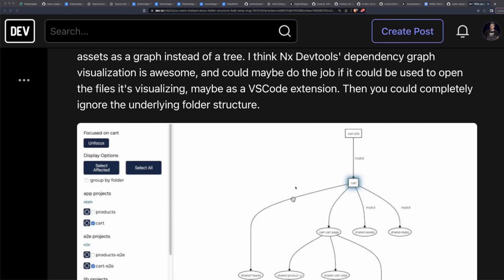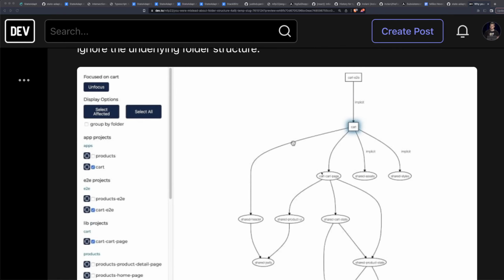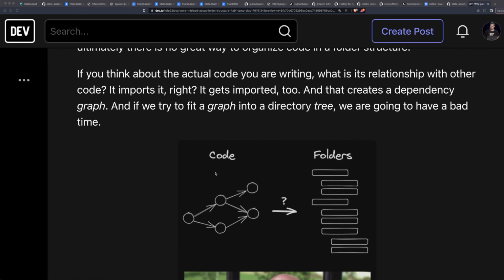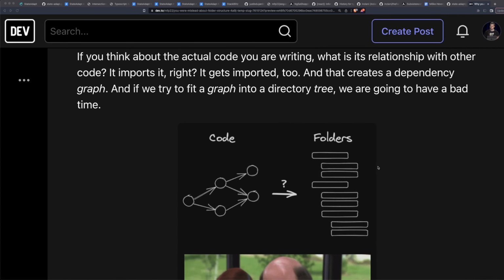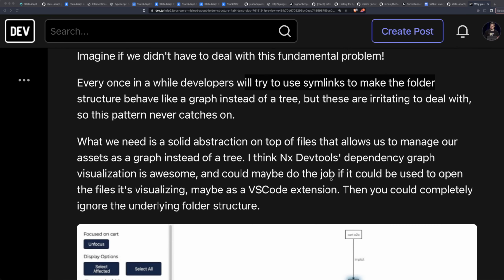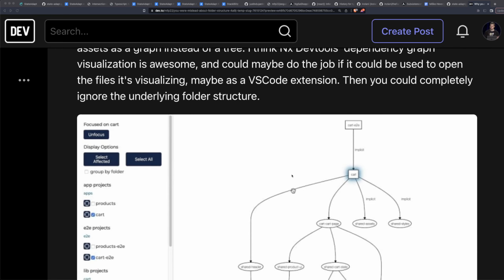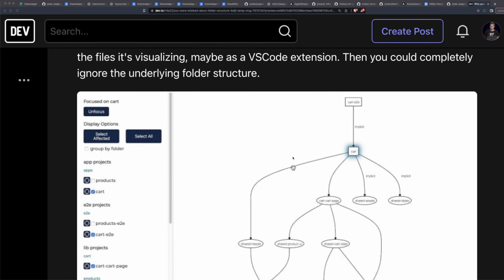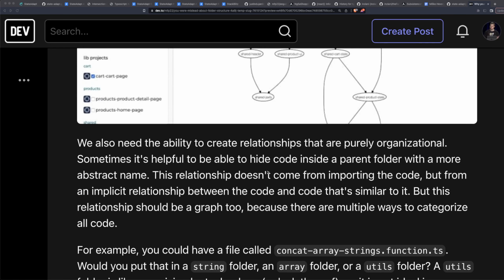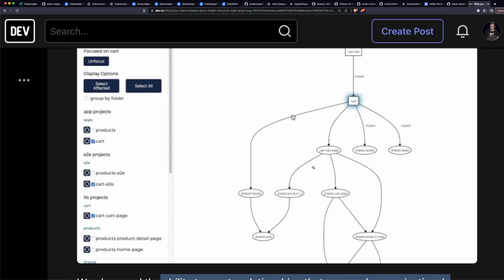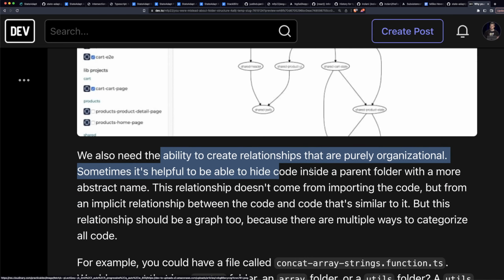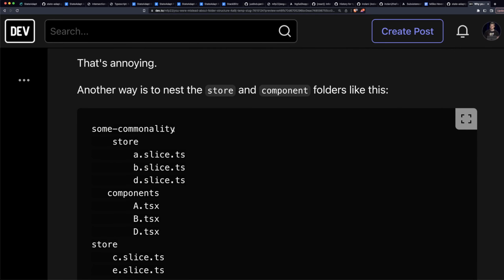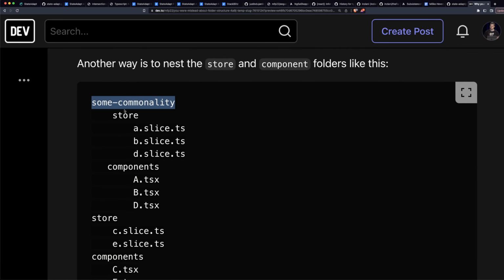I don't know if people have done this before, but this is ideally what you want, because we are editing a graph, not a folder tree. Our code imports code in the form of a graph, not a tree. So there are going to be extra things that we want, because folders sometimes can just be like scopes. We can create a folder like up here. Yeah, some commonality. So just some semantic way to organize things to make things less crazy.